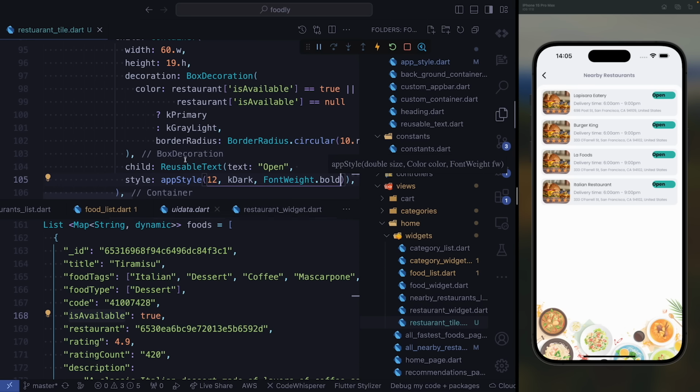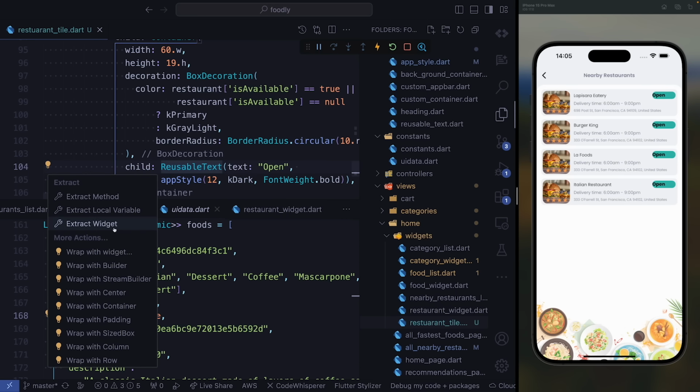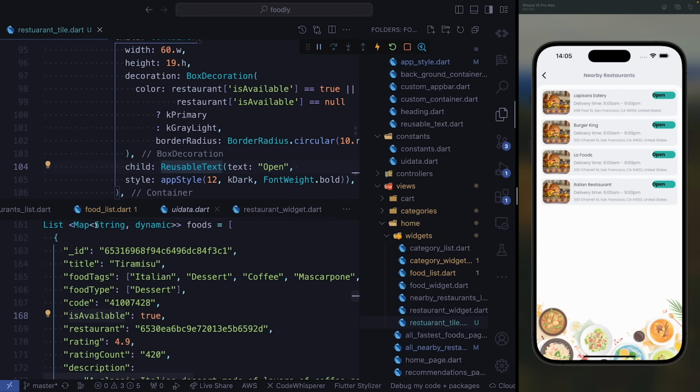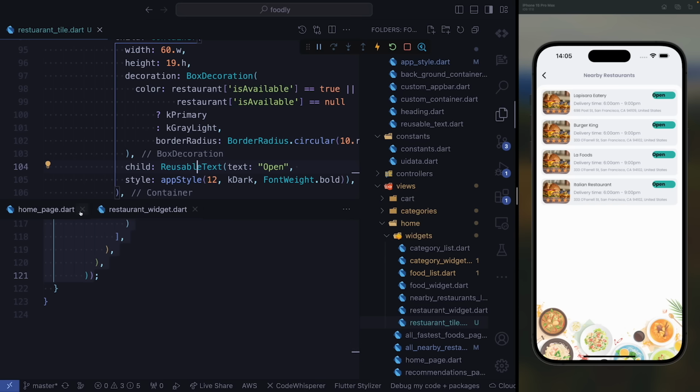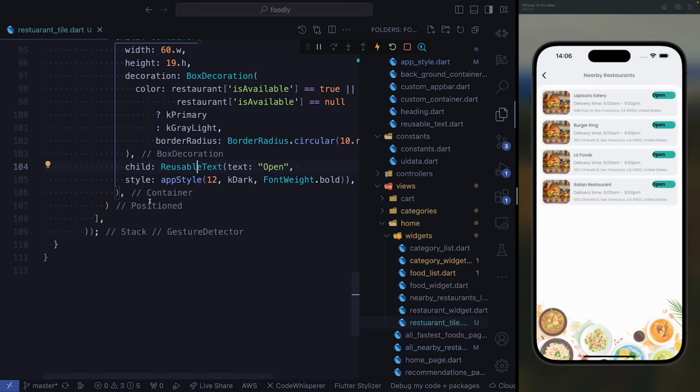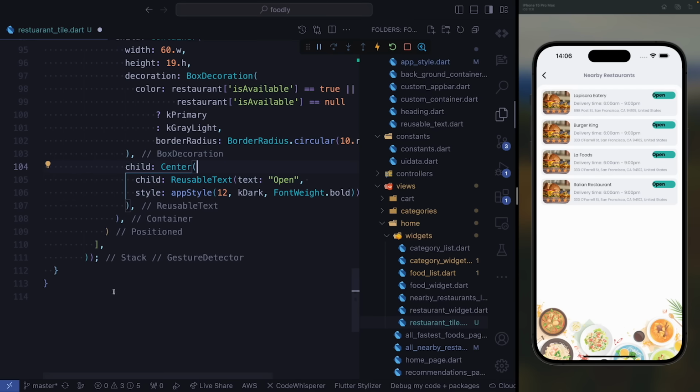Okay, so we need to push this to the center. We can wrap it inside of a center widget. Let's just go ahead and close these. We don't need them. Let's just wrap this inside of a center. Like that. So bold might be too much.